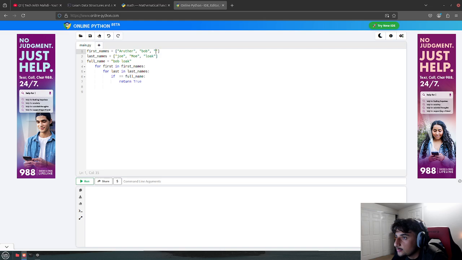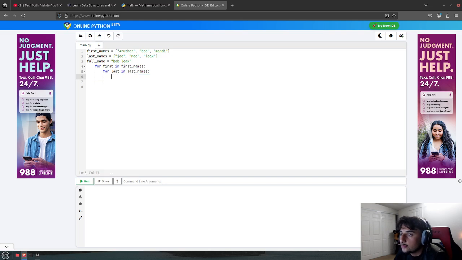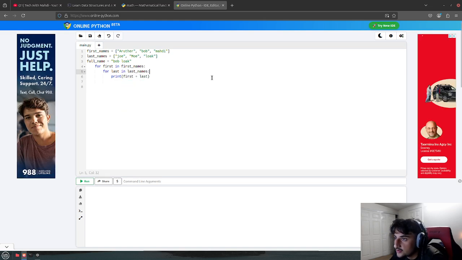And then I don't know what. Let's just say print first plus last. Let's see what happens.